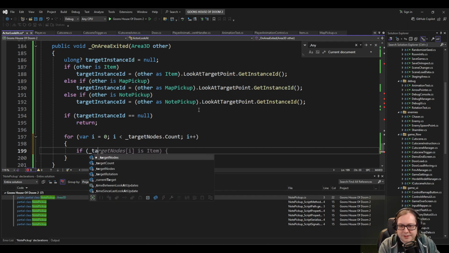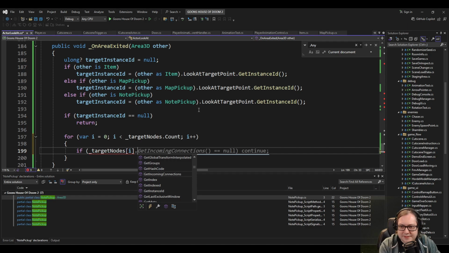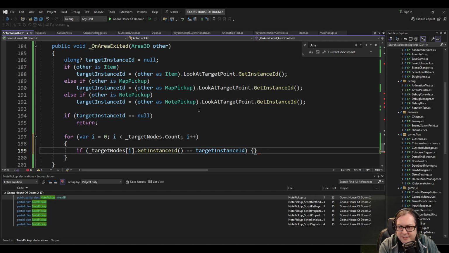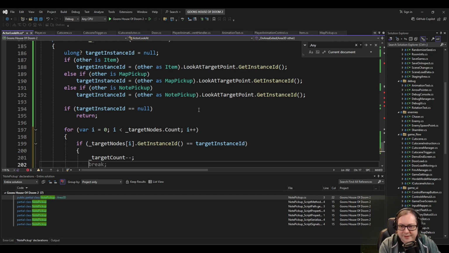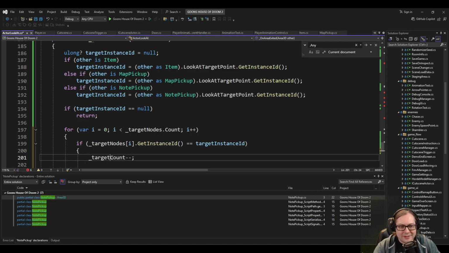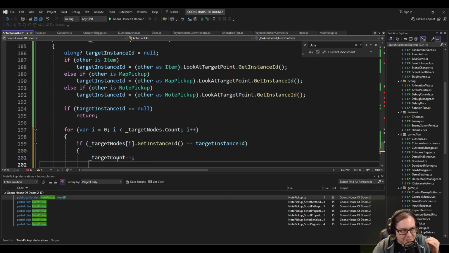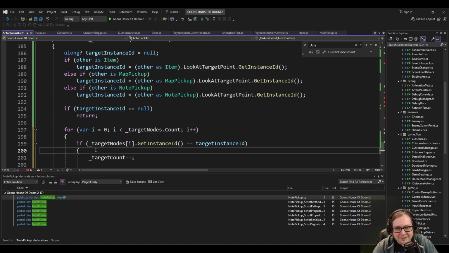If target nodes at I dot get instance ID equals target instance ID, then we do target count minus minus. The super high-level programmer in me wants, instead of minus minus or plus plus every time we modify it, to set it to whatever the new count is after taking the record out or putting a record in.